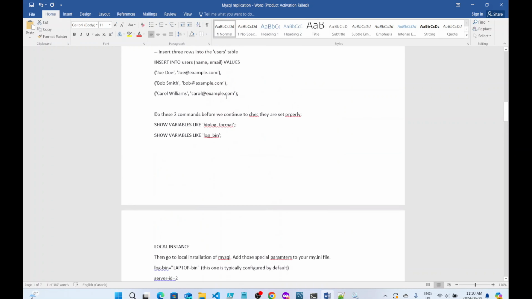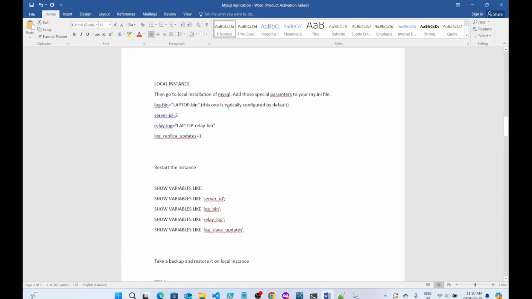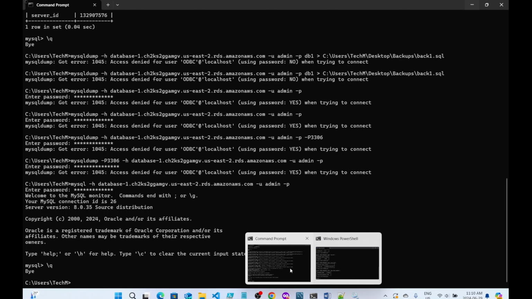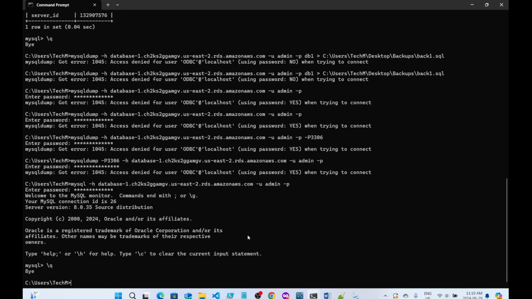So here, the master user is the replication user. You got to make sure you remember the password. I just made my password super simple. Your master log file is your bin log file. So this value, guys, on your RDS instance, you need to do the command. So I need to log into my RDS instance.